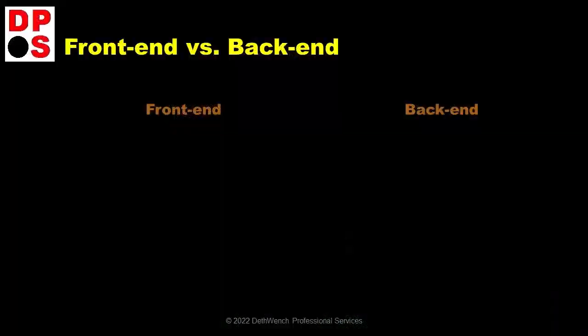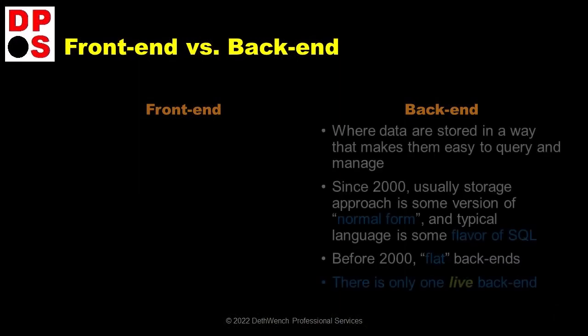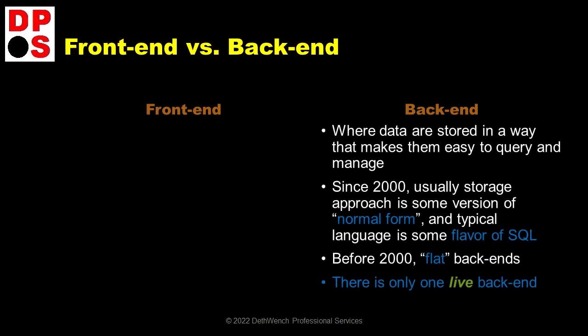In this video, I'm going to go over some important terminology from applications, the front end and back end. Probably the most basic of components to an application are the front end and the back end. Applications usually have a data component where data that are handled by the application are stored and displayed. The data component of an application is called the back end, as designated on the right side of the slide. The reason why it is called a back end is because, well, probably like your back end and my back end, almost no one sees it.